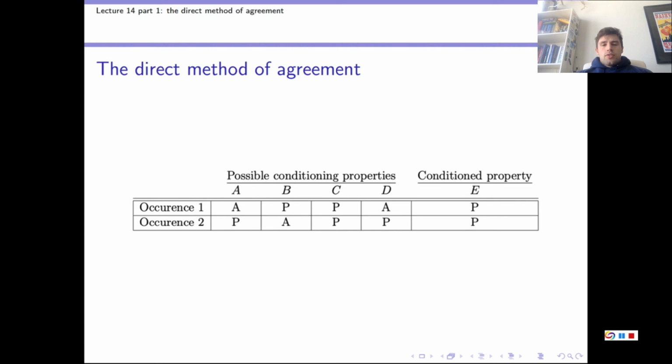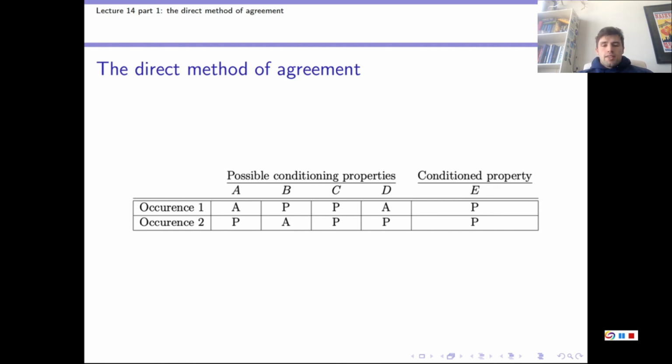So the answer we should have got is the occurrence of A present, B absent, C present, and D present while E is present. That occurrence rules out B. So then A, B, and D are ruled out by occurrences 1 and 2. And that leaves only one possible conditioning property, C, as a contender for being a necessary condition for property E. Now, of course, you could also have come up with an occurrence that ruled out C while leaving B, but that wasn't one of the multiple choice options on the question, so there was only one correct answer.